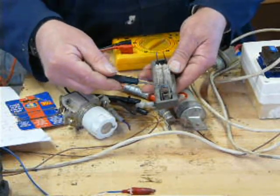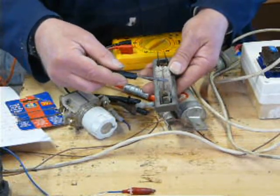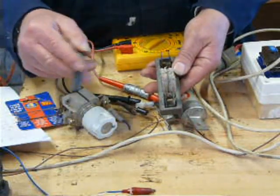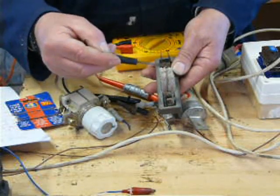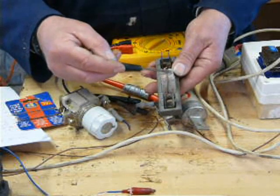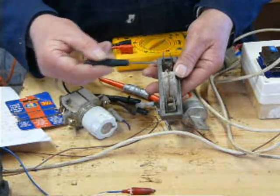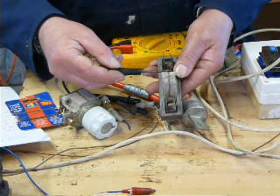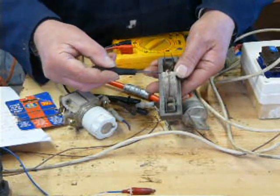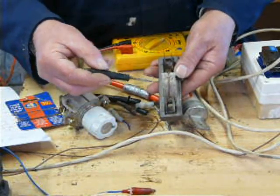The fuse blows for a reason. There's a problem. And if you put a huge fuse in, you'll just burn something out. Or, and if we get round to it we'll do an experiment, you'll just burn the wire out, create fire and all sorts of things. So the fuse is there for a reason. It's a weak point in the system. As with this inverter, if it had had huge lumps of wire and no fuses, it would have blown his inverter up. No question about it. No doubt about it.